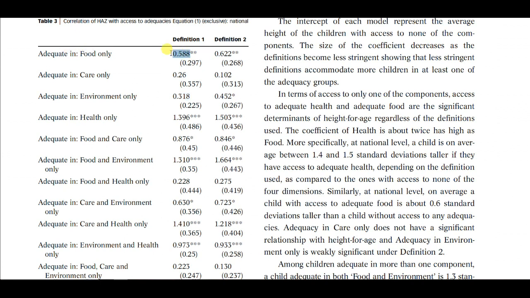Food alone is 0.588. I know that I just mentioned a few minutes ago that you should not look into the coefficients, but some of them are interesting. So that's why I'm explaining. 0.58 significant, 0.318 insignificant, meaning this is 0, right? So 0.588 combined with 0 is 1.3, right? So the joint impact is greater than the sum of its parts. 0.588 plus 0 is not 1.3. 1.3 is much greater than the sum of the parts. So this is then an indication of synergies.